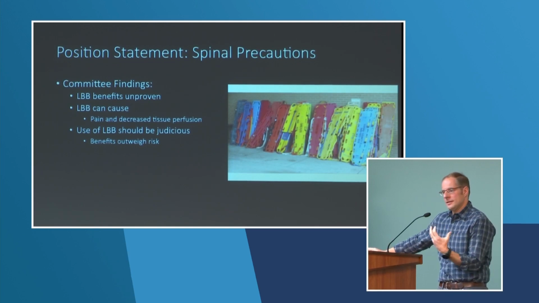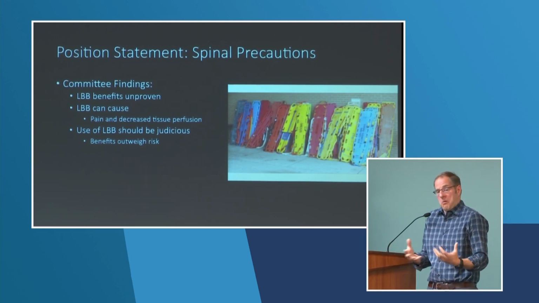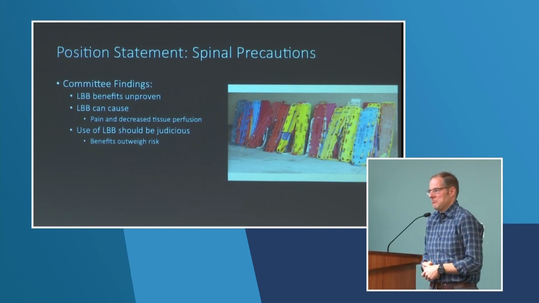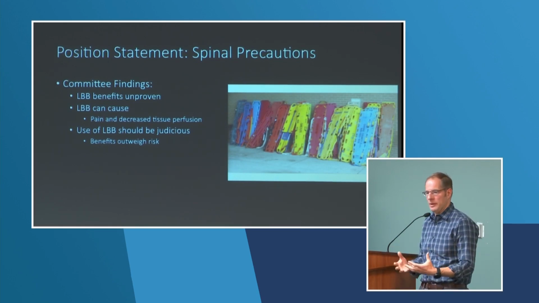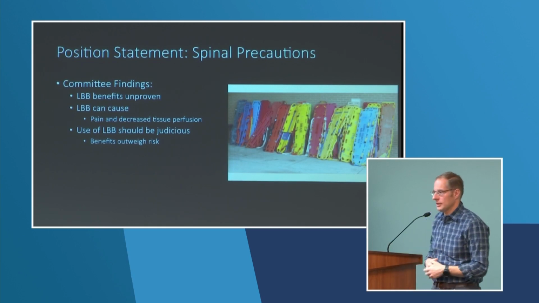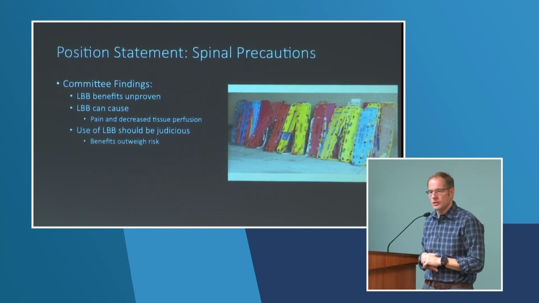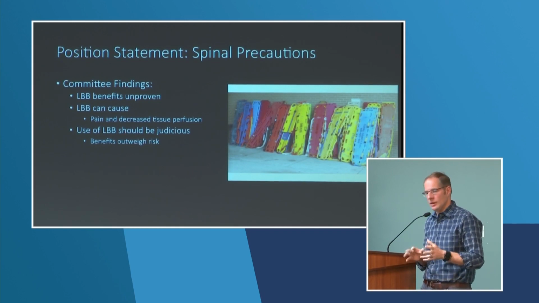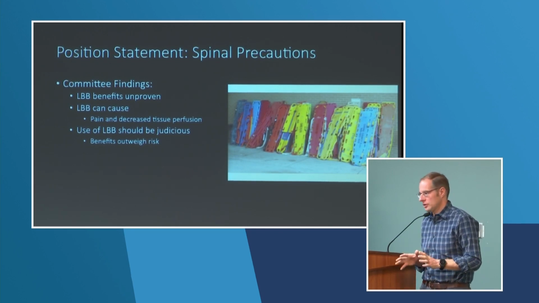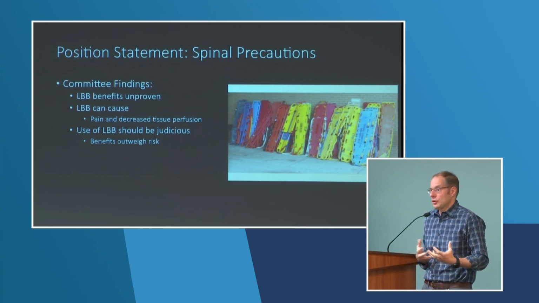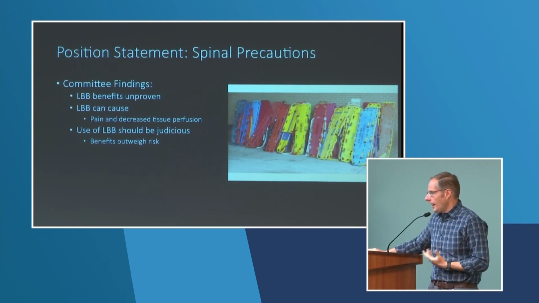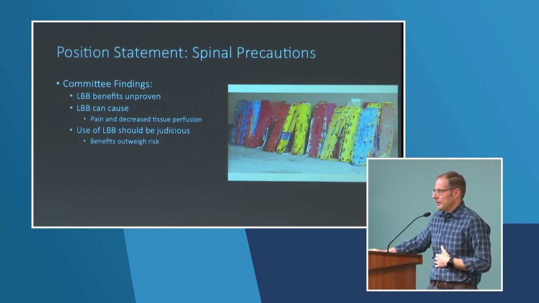This is something that we think probably makes sense, to not move around people who have a lot of spinal injuries, but there's never been a large study that proves that we save lives by putting people on long backboards. In contrast, when we give aspirin for someone who's having an acute coronary syndrome, we know that every 42 times we do that, we save one life just by giving aspirin. We can't say that for long backboards. That said, we also think it's probably reasonable not to have major motion in someone who has a spinal injury, and it can be a valuable tool, especially for extrication.